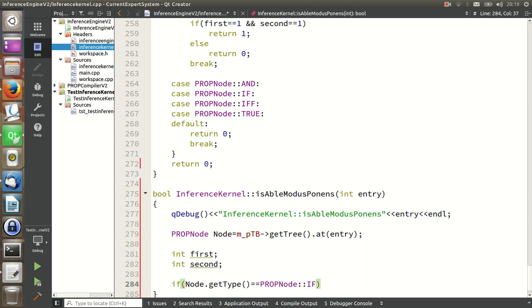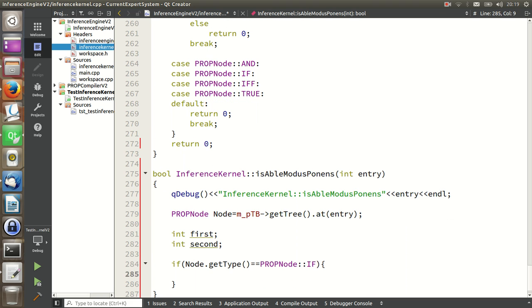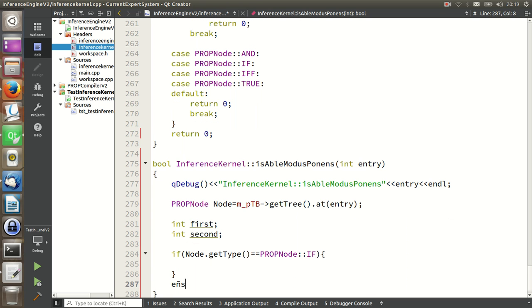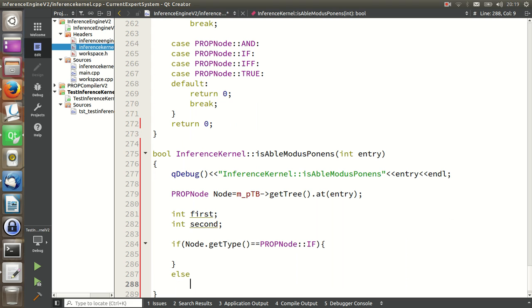You may remember the operation if defines, I think, the highest node that represents a rule. So that's the reason we are comparing it, and if there is something else, just return 0.